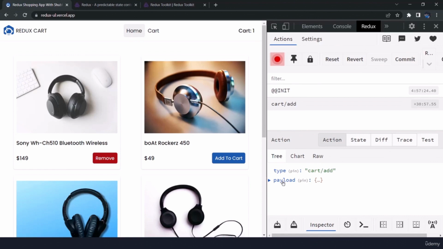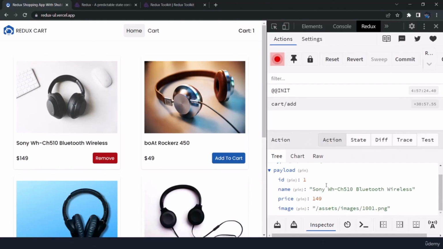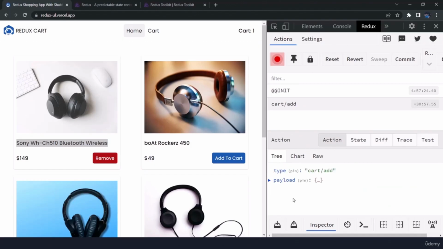Then here we have part 2, that is the second thing inside our action, which is payload. Well, what is this? Well, payload is basically the information that we are carrying. Why do we need information? Well, here you just clicked on add to cart. That means you need this product information so you can add to cart. Well, this payload carries that information, that this is the product ID, this is the name, this is the price of that product, and this is the image. That means we take this information and carry it with our payload, so we can move forward to our next stage.